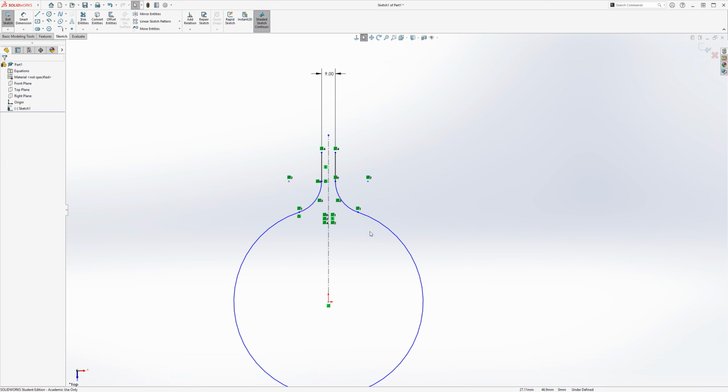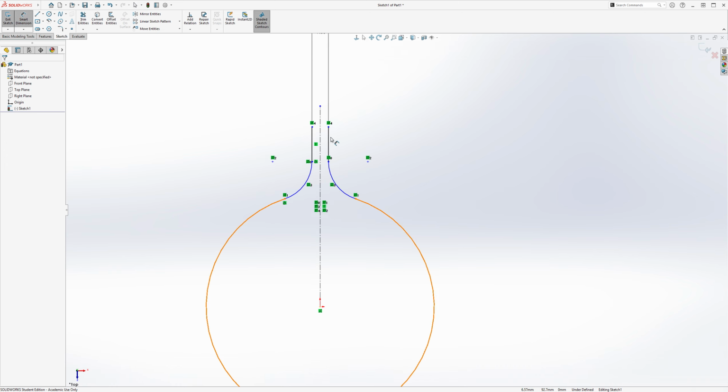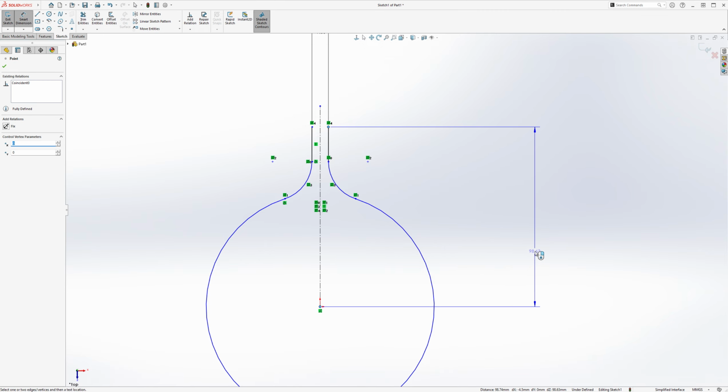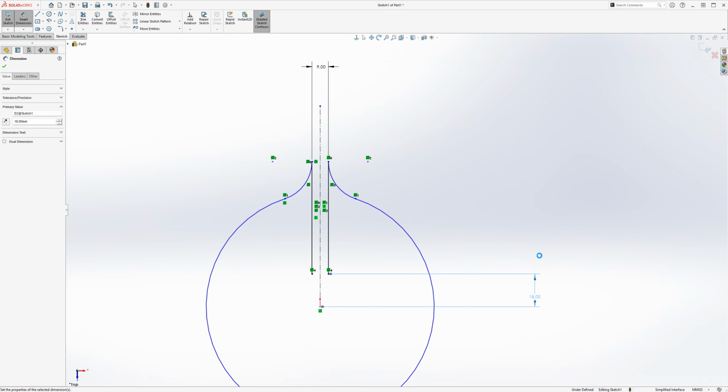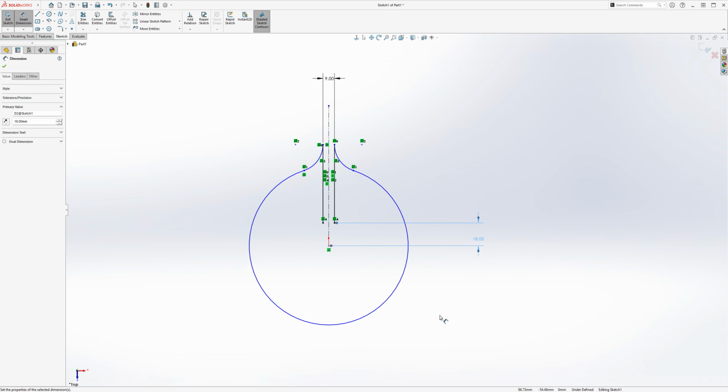The distance from the end of the vertical line to the origin is 18. And then this radius right here should be 9.